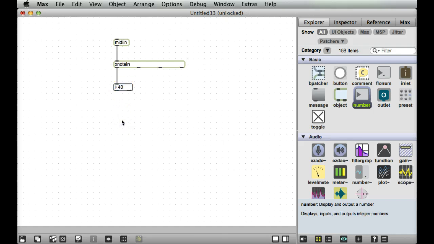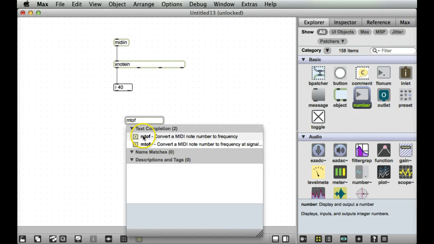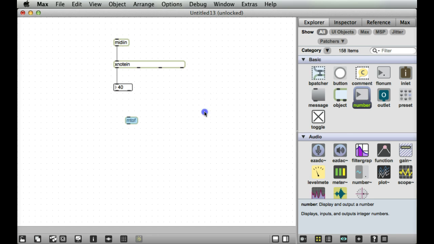And if I wanted to create an oscillator which works upon that, I need some way of converting between that number and a frequency value. And in Max MSP we have the mtof operator, which converts.